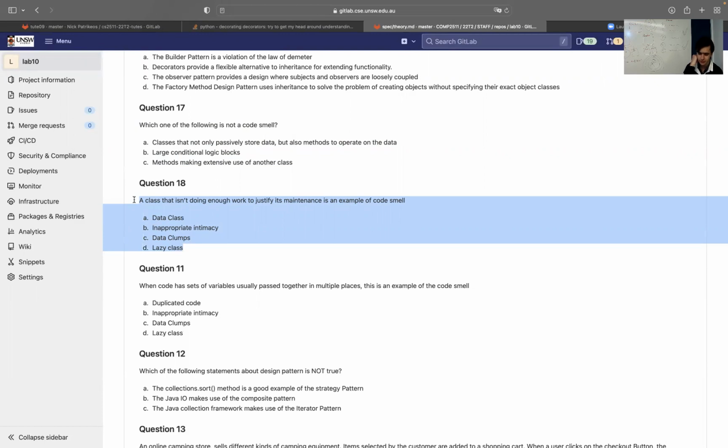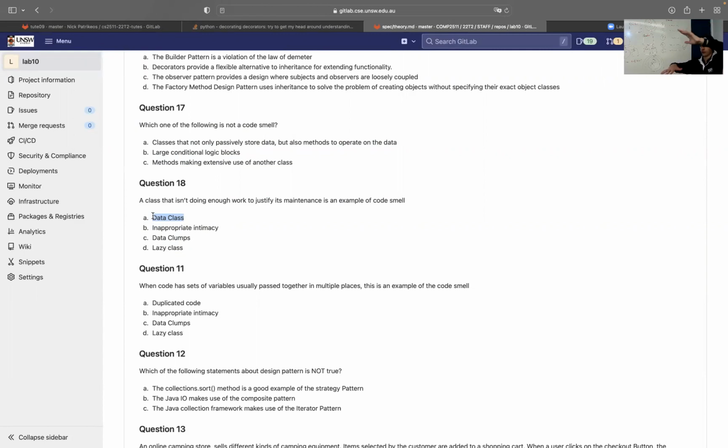Honestly, I think the prescribed answer is D, but you could say A as well, because a data class is just a struct. We talked back in Tute 4 when we did the booking system about how there are all these data classes that are just a bunch of fields and a bunch of getters and setters, so it functions as just a struct. But the problem is that functionality that was supposed to be in that class is being stolen by another class, and that class was really complicated and tightly coupled.